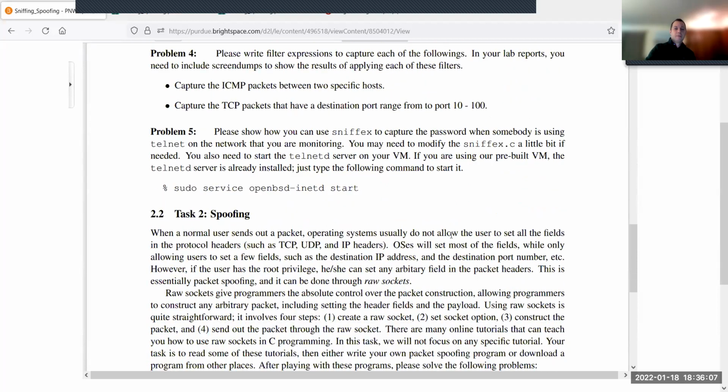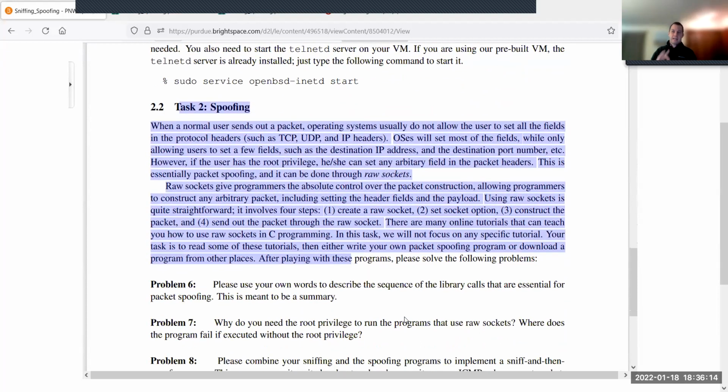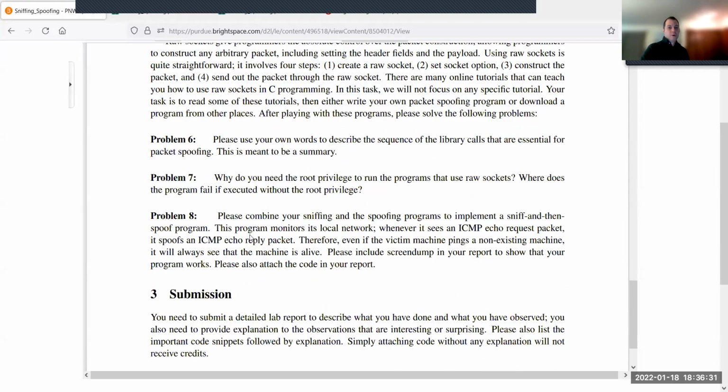This, on Thursday probably. Now, this part, spoofing, we're gonna hold out for next week because even though it's just one problem, it's a little bit more difficult, as you might imagine. This will require you to do both sniffing and spoofing together because we're gonna do a very interesting problem of faking the existence of a computer.